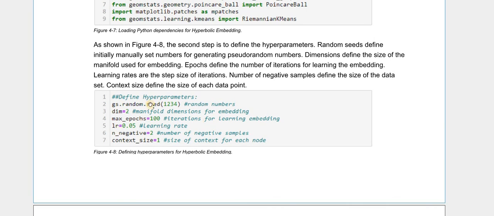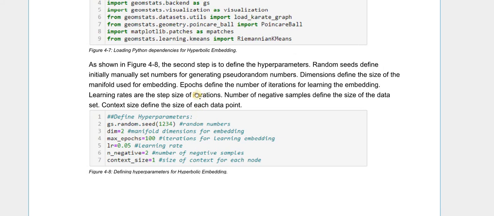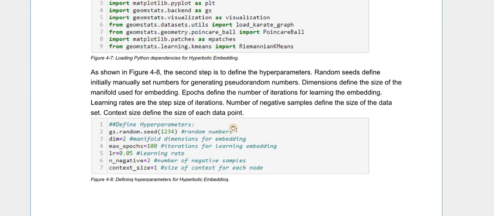And from there, we start with defining the hyperparameters. Just to speak about this briefly, these hyperparameters can be tuned to optimize the data, as we've done with the iterations as well as the learning rate, which is also in here. But this has a few more. So these random numbers or seeds define the pseudo-random numbers. So pretty much it'll give you a random number so that it generates your data in a very accurate manner that's not picked out. And this dimension is the manifold dimension, the size of your manifold on the embedding.